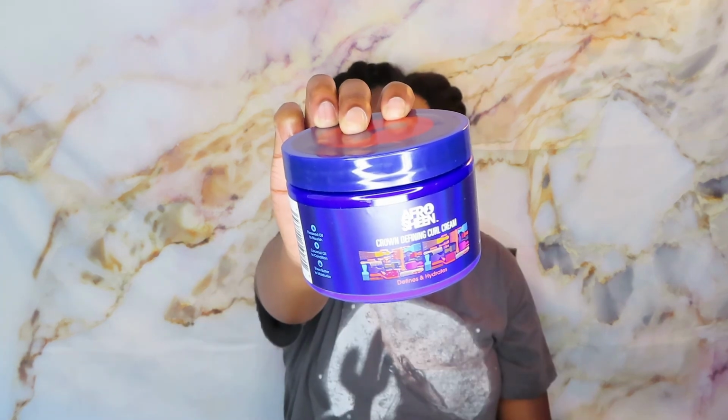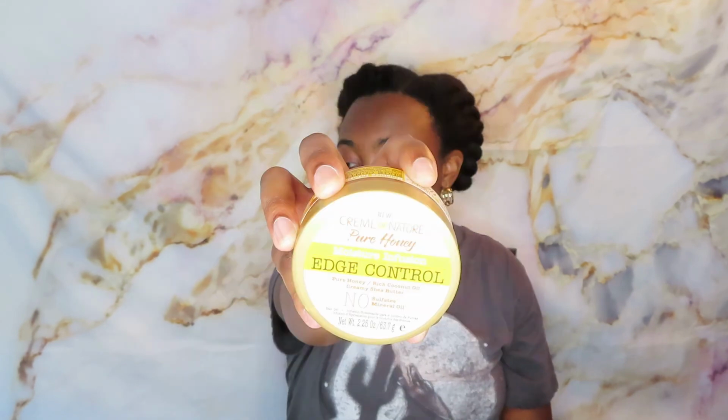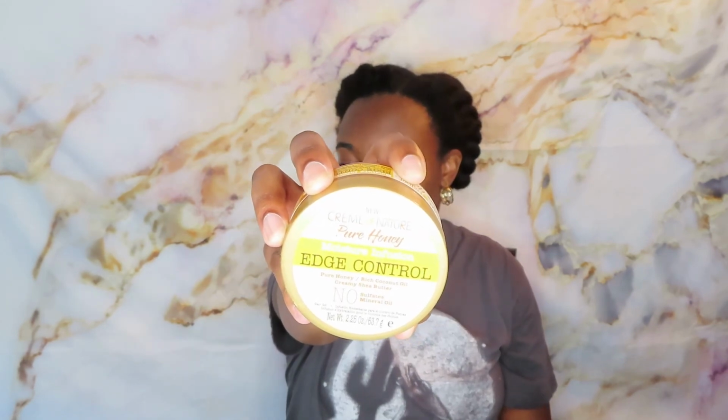So in this video I'm going to be using the Afro Sheen Crown Defining Curl Cream. I'm also going to be using the Cream of Nature Pure Honey Edge Control. I already added a leave-in conditioner when I did a blowout on my hair, so I'm not going to add another leave-in conditioner. Plus it's also going to revert my hair, and I want to get more length with these mini twists, and so I am just going to use the cream and the edge control.